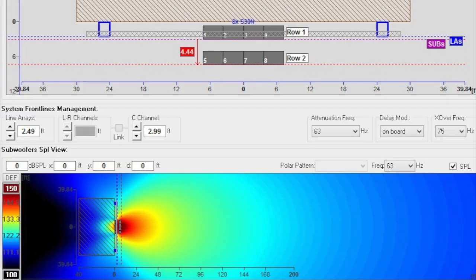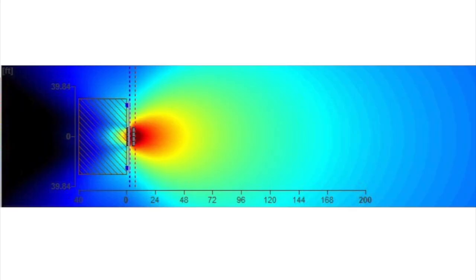And here we have maximum rejection of sub information on stage. And you can clearly see that there's hardly anything going on on stage. And if you've never heard that before, and you go on stage, you will think your subs are not working. It's amazing. You literally may be hitting 150 decibels in front of that cluster there. But if you're on the backside of stage, you're around 100 to 110 decibels.